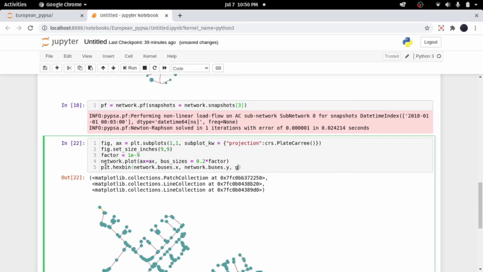So let's say grid size will be about 40.